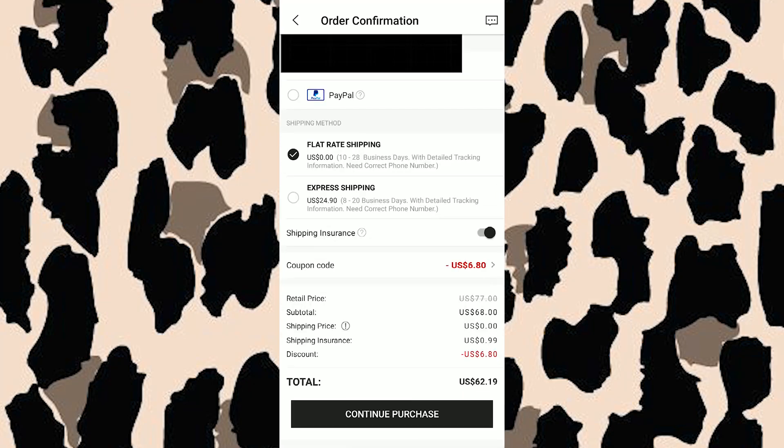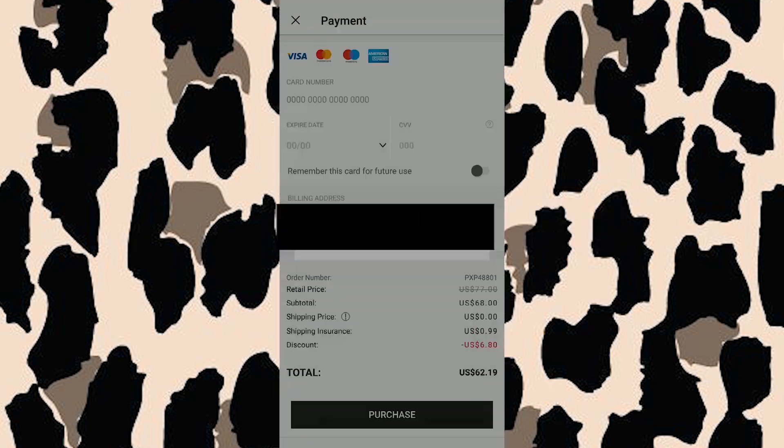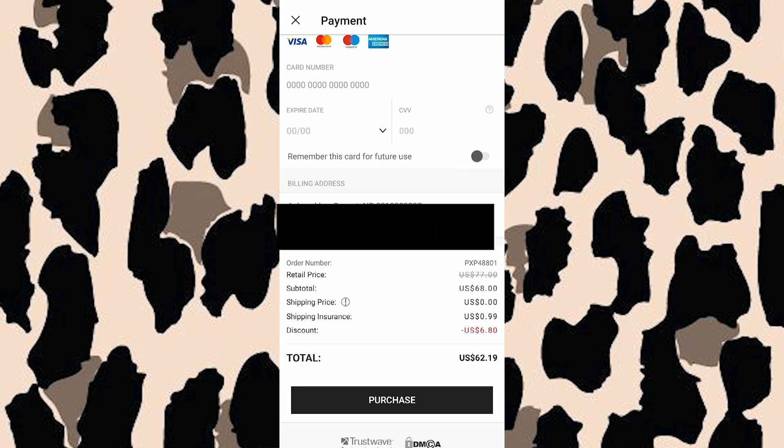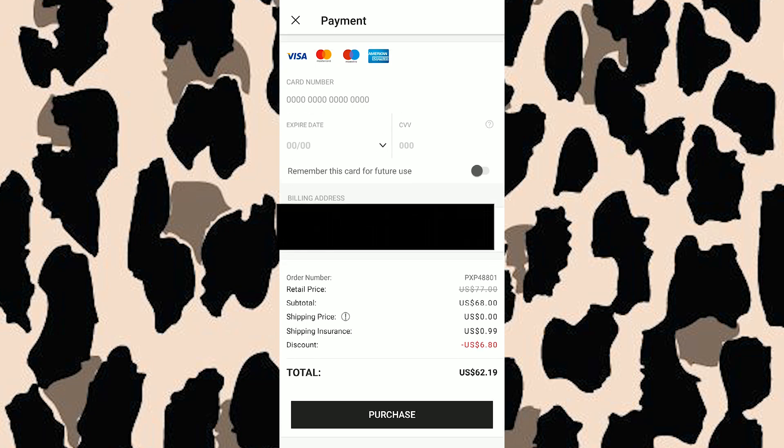You'll be entering all your banking details — be very careful when filling those in — then tap on the purchase button and your shopping is complete. After the purchase, CN will send you an email to track your package. After about a week, it will arrive at your nearest post office. The post office will call you, you go there with your ID card, and you get your stuff.